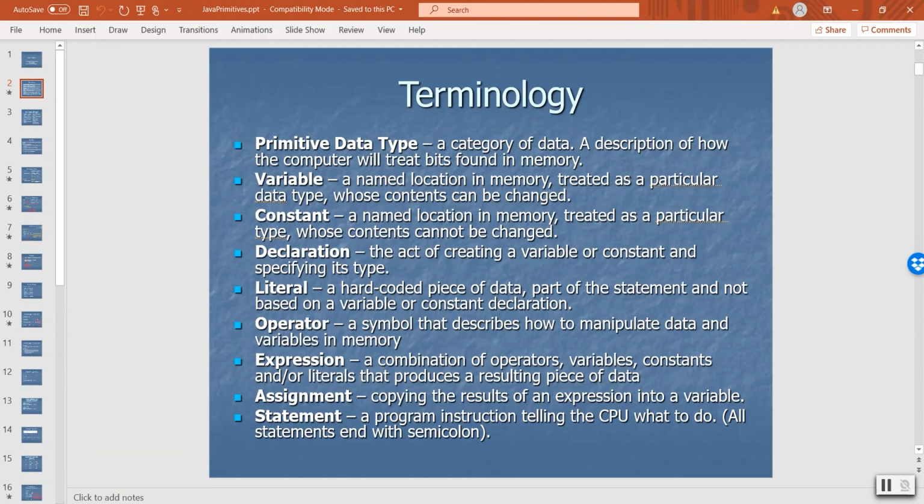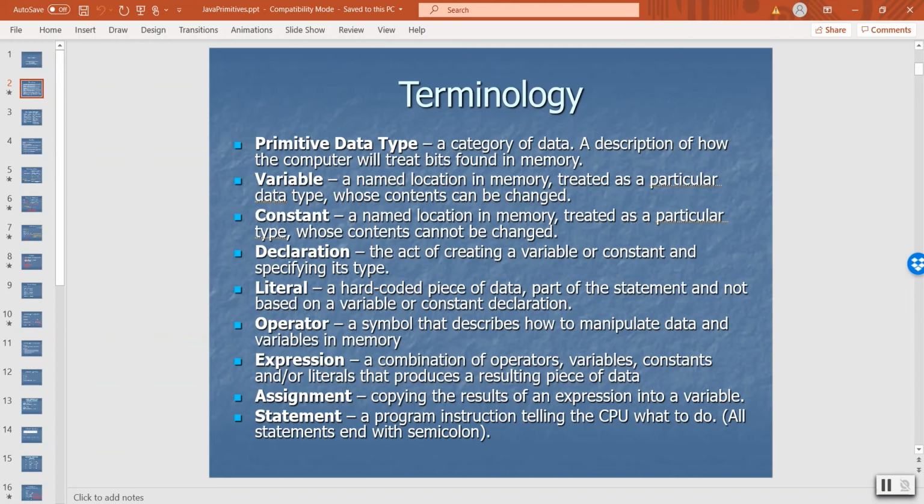So what is a data type? It's basically a description, or a specification, of how a computer is going to treat some bits found in memory. Remember, everything that a computer deals with is bits. What is a bit? A bit is an on-off switch. It's either a 1 or a 0. And we talked about bytes being 8 of these bits and things of that nature. So I might come across some bits in memory, and depending on whether I wanted to treat it as an integer or as a floating point value or as an alphabetic character, I would be treating these bits differently. The very same pattern of bits would be treated differently, and that's determined by the data type. So that's one thing to consider.